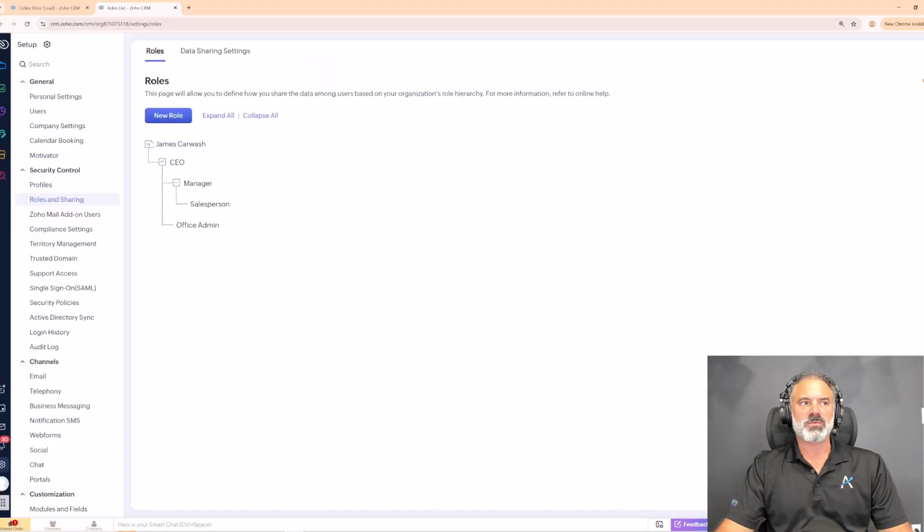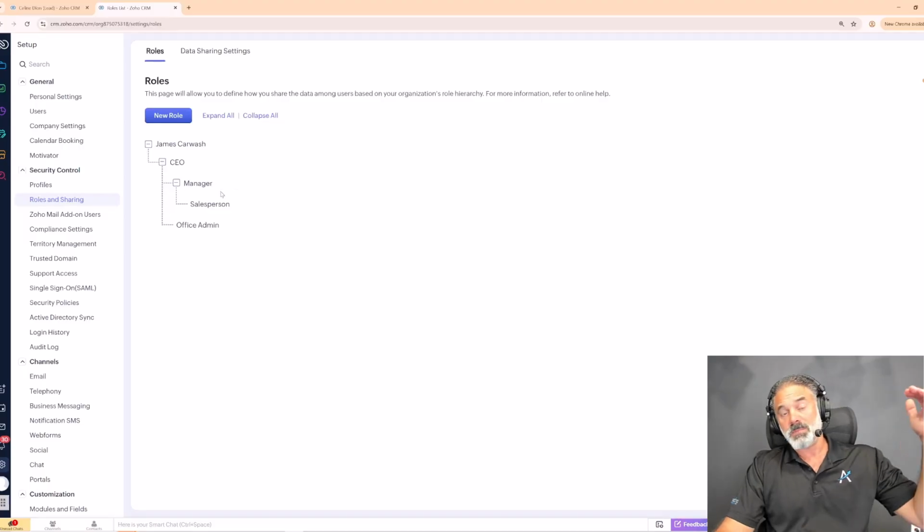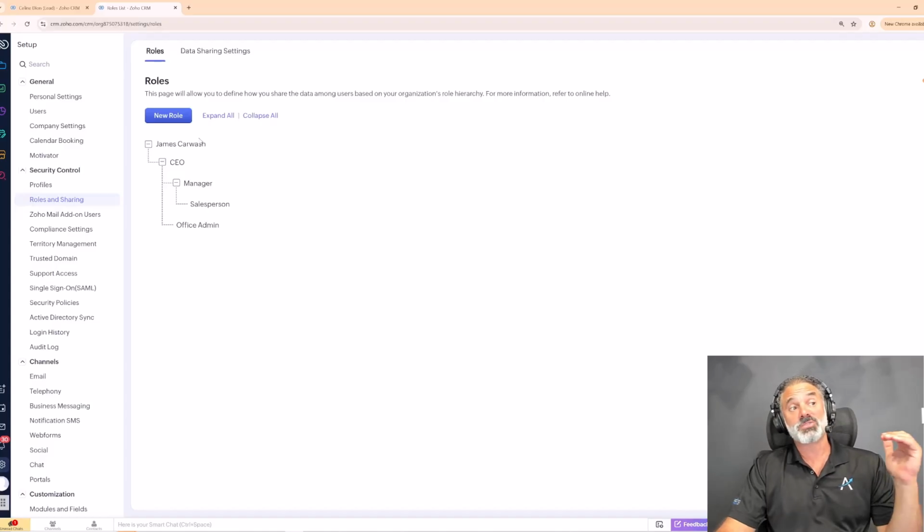The roles will be most of the time a hierarchy, which means the salesperson can see only his own items, let's say leads or deals and contacts and so on. The manager can see his own, but also what's below him, the salespeople. The CEO can see himself, the managers and the salespeople. And you can go here and create more hierarchy and more roles. But the idea is that these are roles based on a hierarchy of knowledge and what you can see, and it's based on who is above the other one.